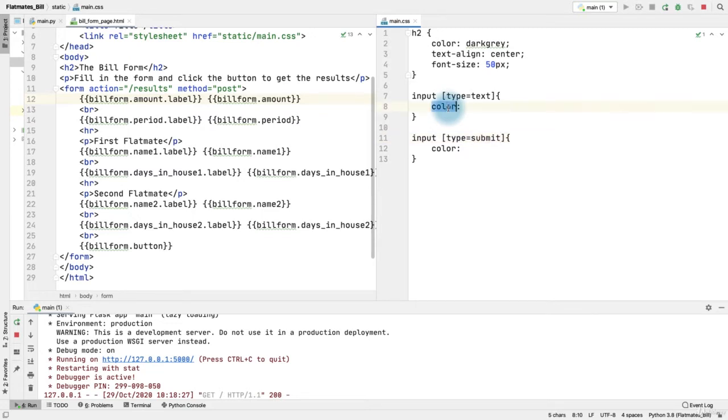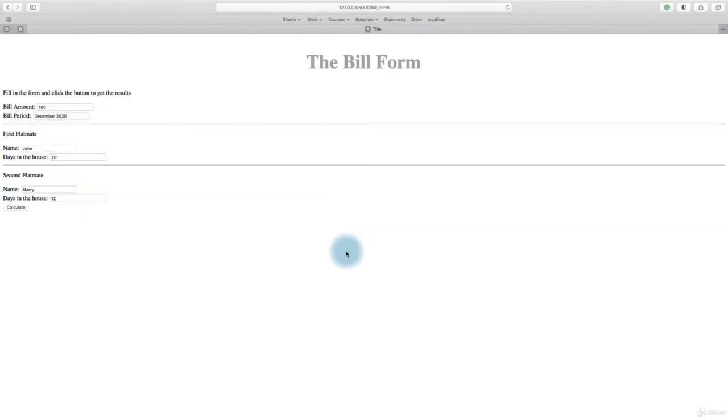So let's do something with the text input boxes. How about changing the width to 100%? Control-Shift-R or Command-Shift-R or Command-Option-R. And so I was expecting the text boxes to be extended 100% horizontally, but that didn't happen.